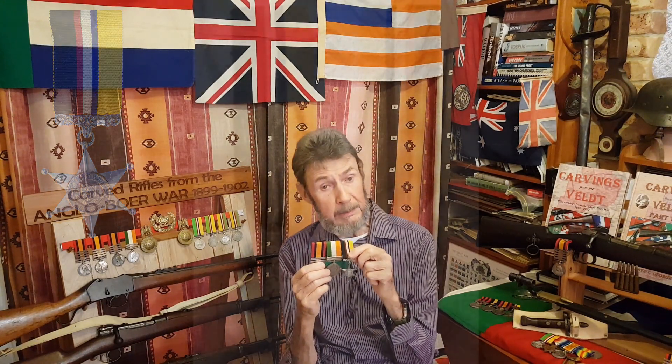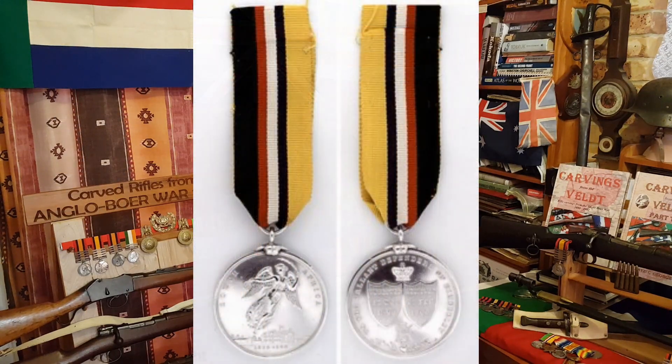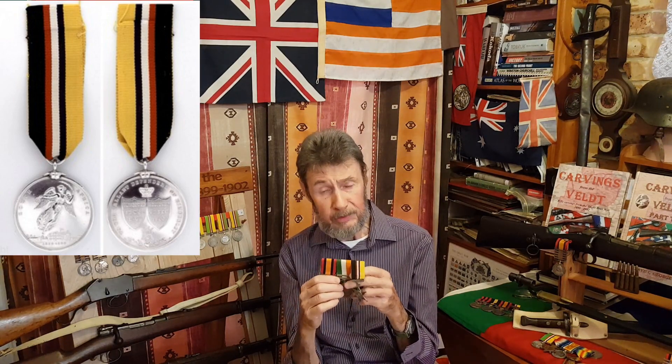There was also a Kimberley Medal — they designed and made the medals, but unfortunately they had used the royal cipher without the approval of the monarch. Although some medals had been made, they had to be destroyed and melted back. There are a few that survived, but they're very, very rare and there are few on the market.